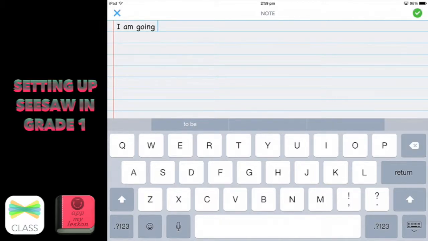Can I borrow this for a second? I'm going to show you a secret. Okay, because typing takes a little bit of time. I'm going to show you something that's really cool. If I tap that microphone in the bottom corner near the smiley face, it can help me type as well. Okay, so if I'm having trouble typing or spelling words, but I know how to say them, this will type them out for me and then I can have a look at how the words are spelled. So we're going to say, I'm going to find out. So I'm going to delete your work, sorry about that, and I'm going to press this microphone.